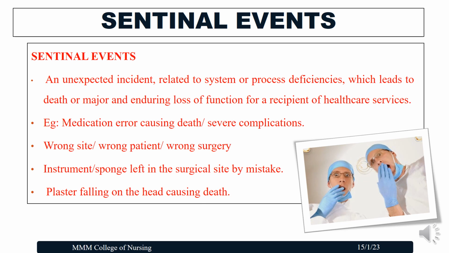For example, medication error causing death or severe complications, wrong site, wrong patient, wrong surgery, instrument or sponge left in the surgical site by mistake which can lead to complications, plaster falling on the head which can lead to the death of the patient. So these are some of the sentinel events or the adverse events which can lead to death or damage to the patient's health.